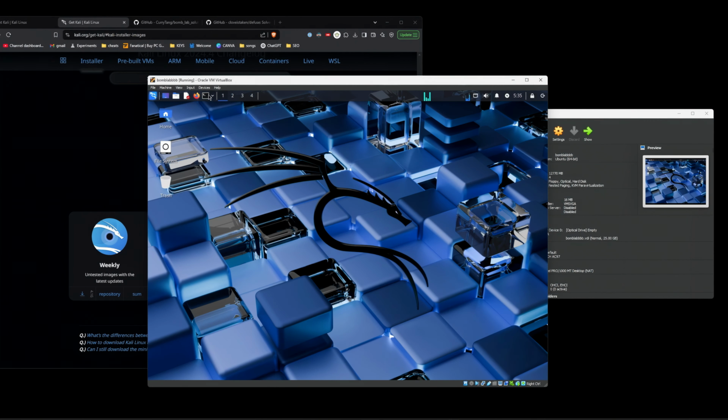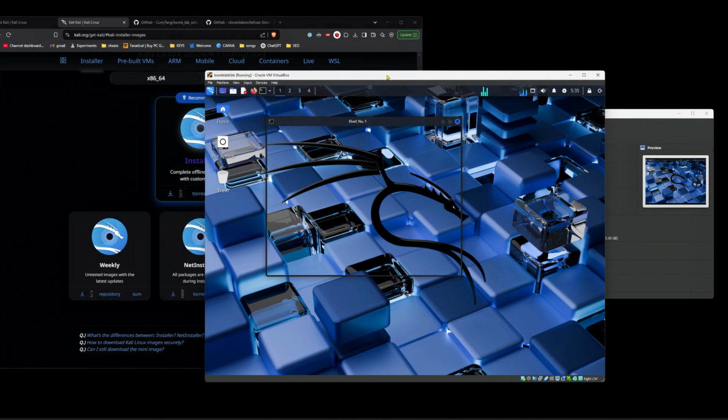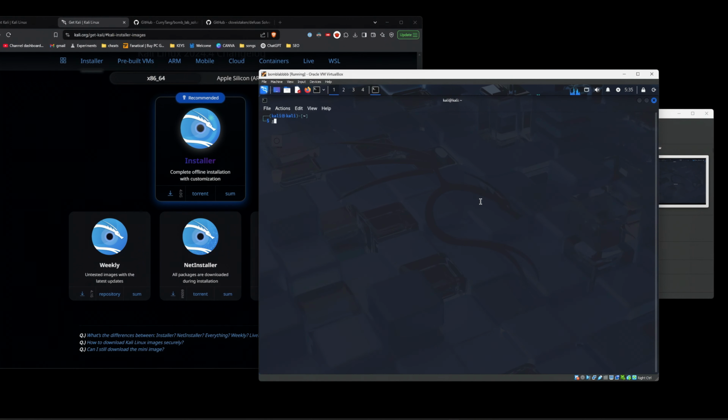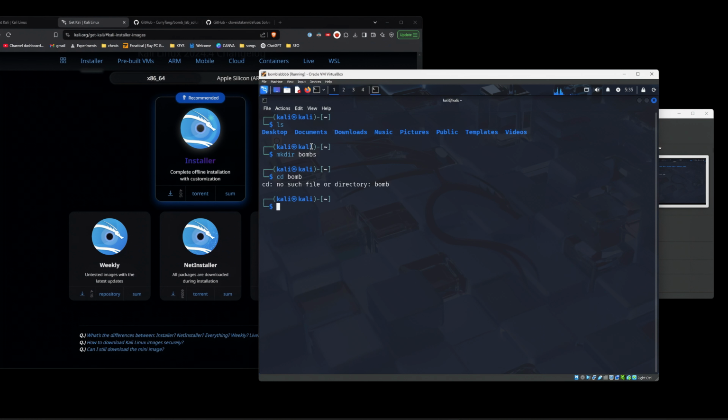Okay, so I want to open up a terminal, zoom in, Control Shift plus is how you zoom in, and let me make a directory. So I made a directory called bombs, and that doesn't matter currently, but I'm gonna run an update command, so I don't have to run this from within the directory.